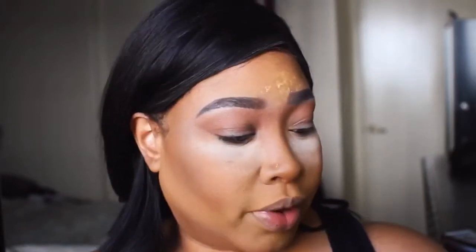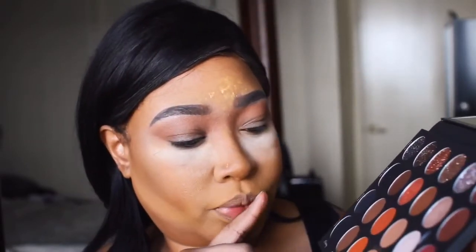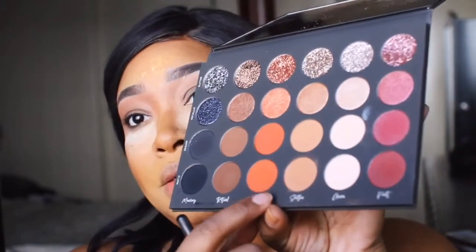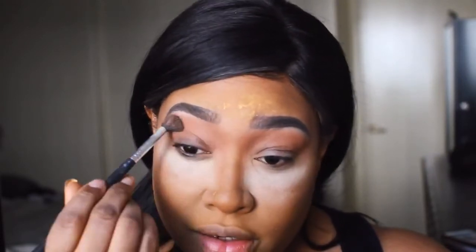So that applied pretty well. Pretty good. Now I'm going to go into Story Matte. I'm going to apply that right into this outer V and into the crease a little, just to give a little bit more color.